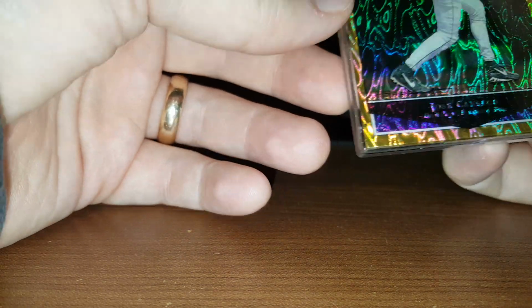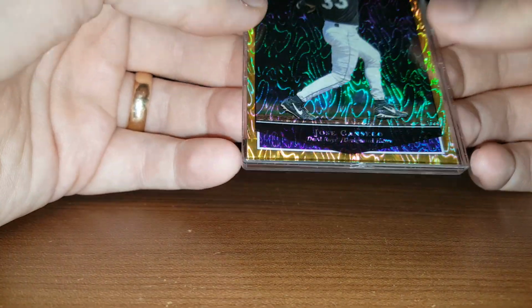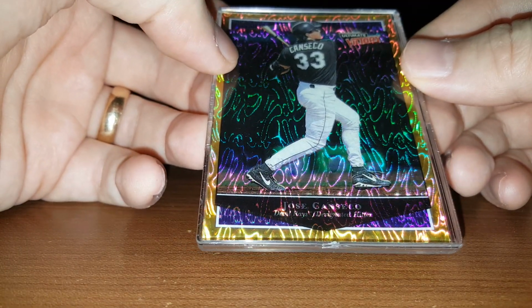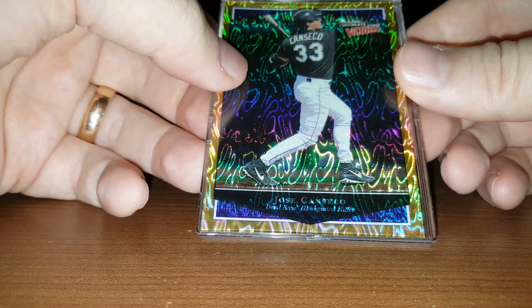So it's kind of like, would you rather have this card or this card? They're basically the same except one's got a serial number. So I would like the one with serial number better if it exists, but it's really 1A, 1B, guys. So that's kind of how I see it.